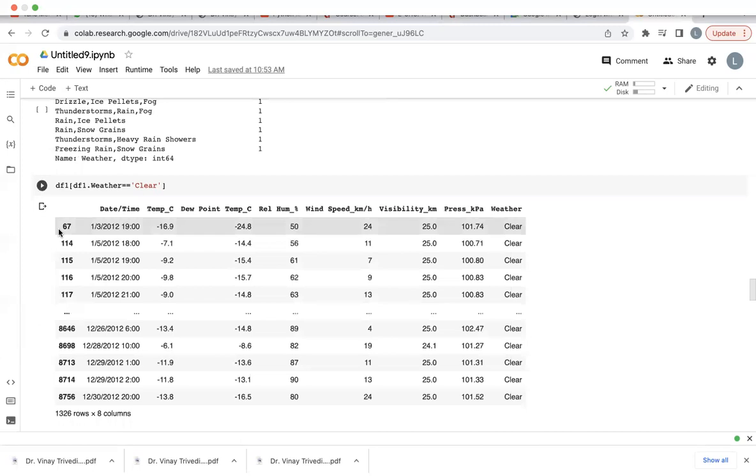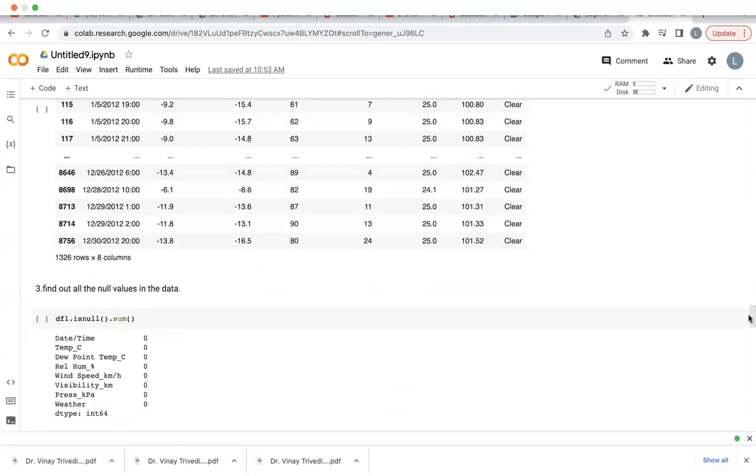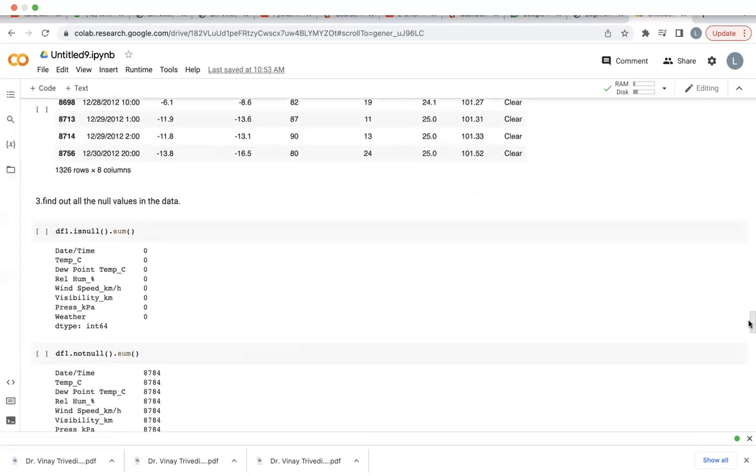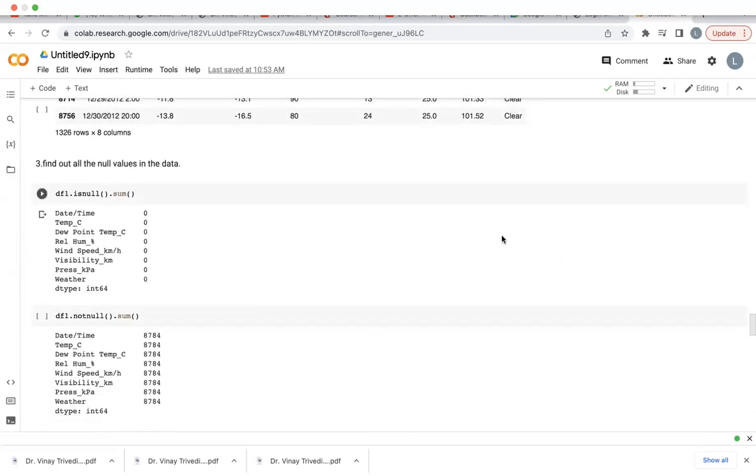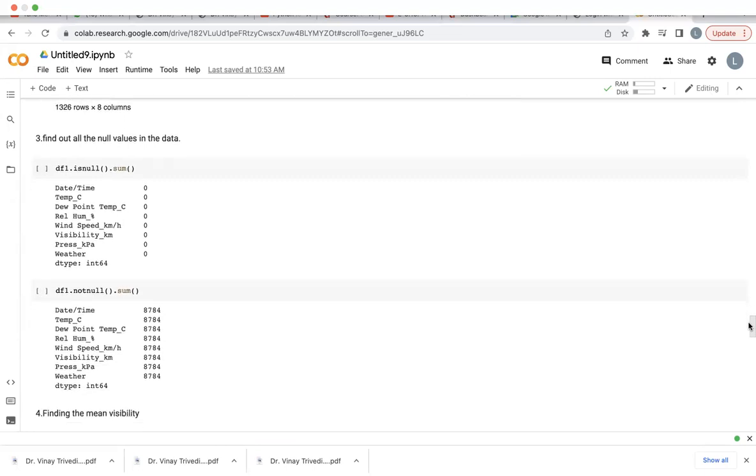And so the data set is here. Next, the third question we have done is to find the null values in our data. To find null values, we have used the function dot isnull dot sum. Basically, it returns the sum of the null values present in each column. So in our data set there is no null value, so it will return 0 0 0 0 0. Supposedly, if there is one null value, then corresponding to that column it will return 1.